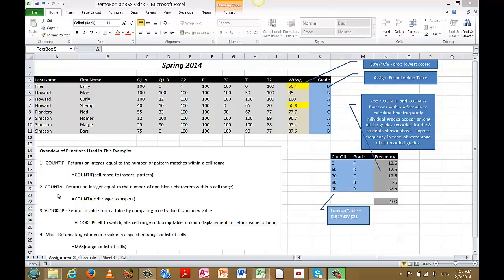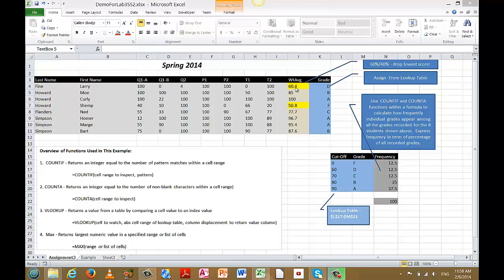I'll also use a function called COUNTA, which also looks at a range of cells but returns an integer value that corresponds with the number of non-blank cells. So if any of the cells are empty, they don't get included in the count or the integer value that's returned. I'll use a VLOOKUP function, which we have seen in a previous example, to determine which letter grade to assign.